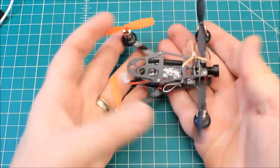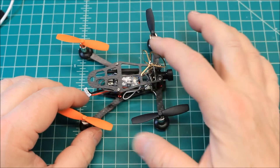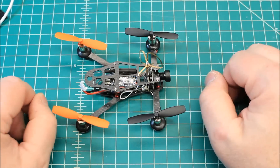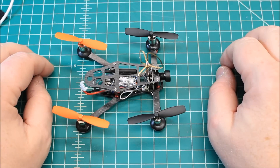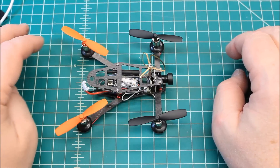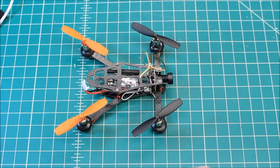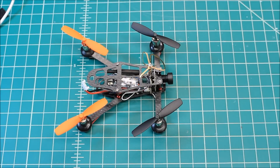Eachine is coming out with quite a few of these because it's such a popular market. I looked and I think it's $63 for the bind-and-fly version and $49.99 if you want to put your own receiver in — a great buy for what you get. Tiny whoops are so popular, and I think these fill a void: you almost want a tiny whoop, one of these, and then your race quad, because this lets you fly on days you couldn't go outside with a tiny whoop, since the tiny whoop doesn't handle outdoors well even with upgraded motors.